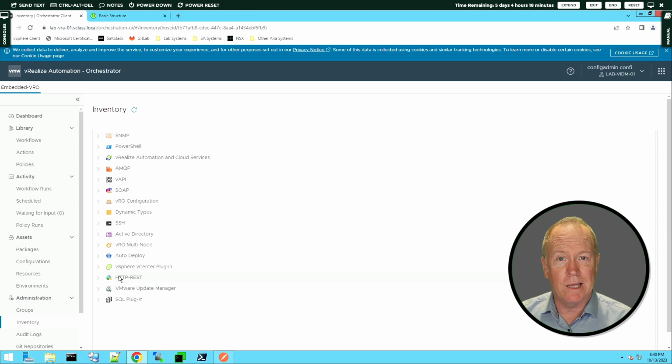So let's go ahead and take a look at the HTTP REST inventory. And in here, you can see we've got our basic server. And in this specific case, we only picked up one REST operation. But the process that we went through is just as quick, whether you're doing one operation or 100 operations. In the next video, when I show you how to do the same sort of thing using a URL, we're going to add a bunch more operations, not just this piddly one. We'll add a multitude.